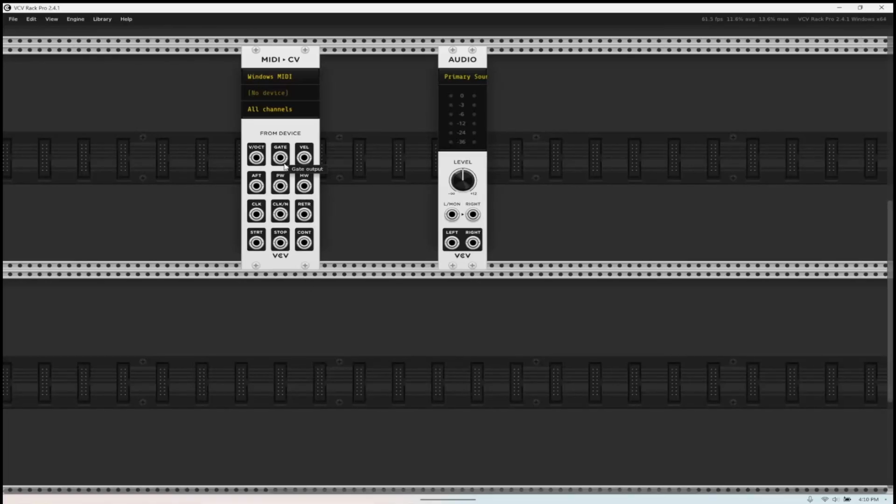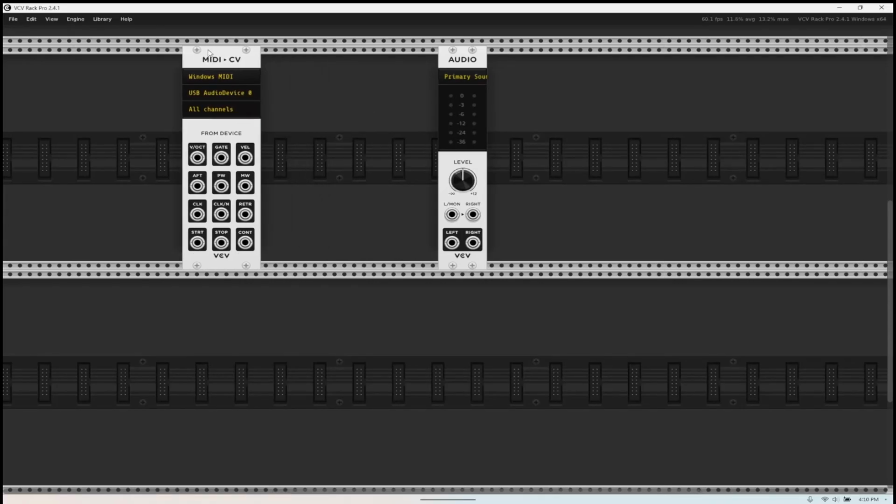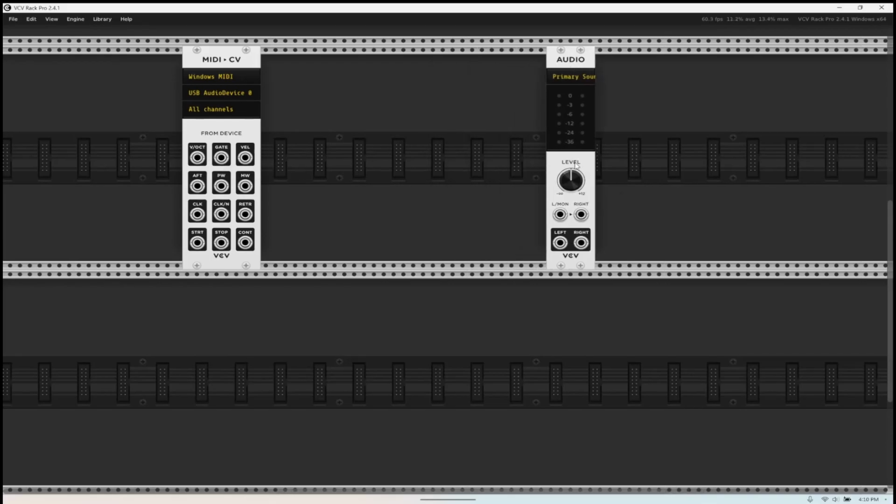So basically what this does is it takes a lot of the signals and transfers them inside. And then we're going to use this USB audio device, which is actually my big old Elise grand piano, well, it thinks it's a grand piano, Virtue. So basically it comes in through here, the MIDI, and then the gate. Whenever I press a key, that's a gate. Whenever I press something with the key, it'll do a certain pitch. That's your volts per octave there. And then we're going to go into here.